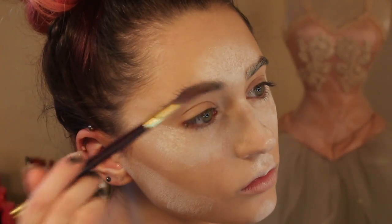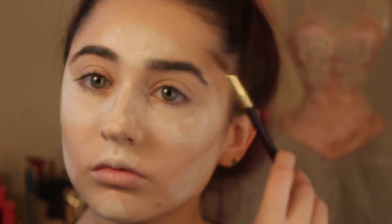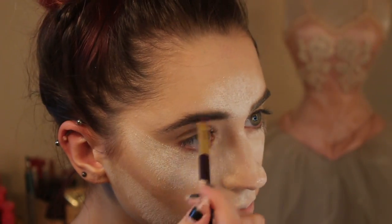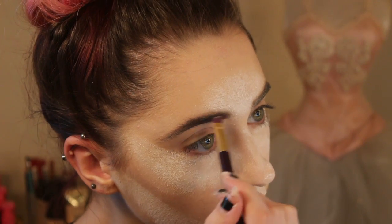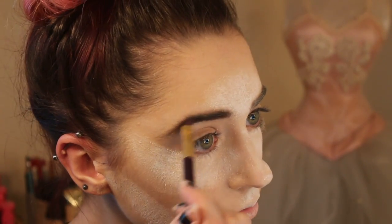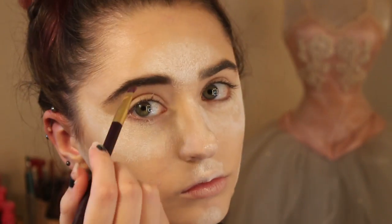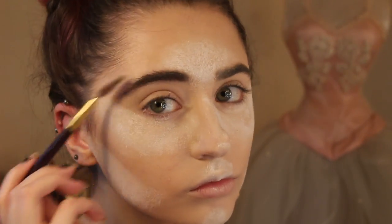While this cooks, I'm doing my eyebrows, first combing out the powder. Then with NYX eyebrow powder, I'm filling them in. In other tutorials, I go more in depth. Now I'm brushing off the translucent powder.